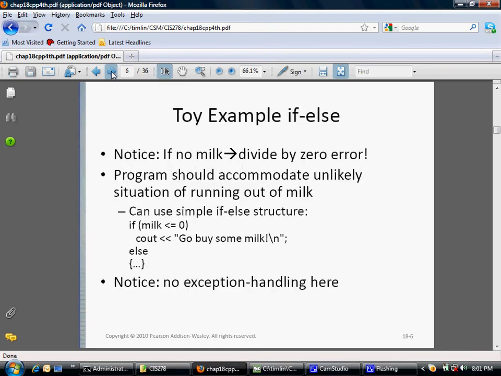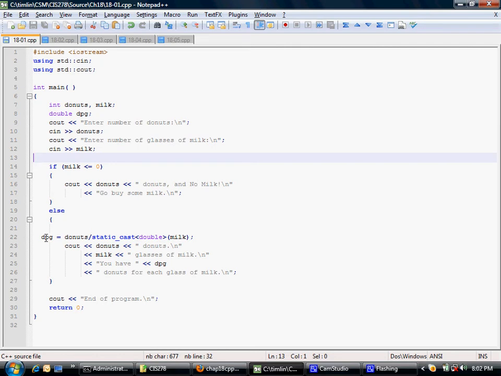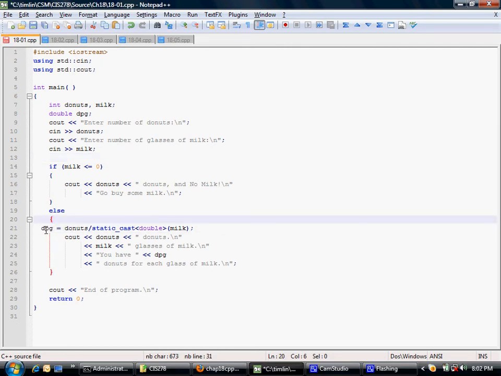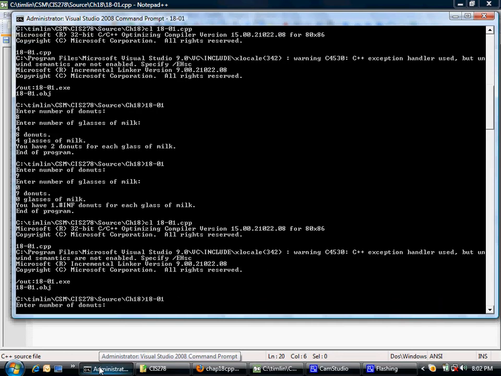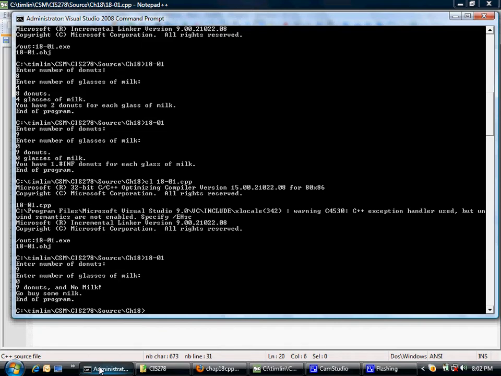Notice if there's no milk, we get a divide by zero error. The program should accommodate an unlikely situation of running out of milk. We could use an if statement, which is what they used right here. This is not an exception handler. We're not using an exception yet. We're just essentially using an if statement to look for the obvious potential exceptions that could happen. And that would be an obvious exception. If we ran this, we would get a better message. Nine donuts and no milk, go buy some milk.